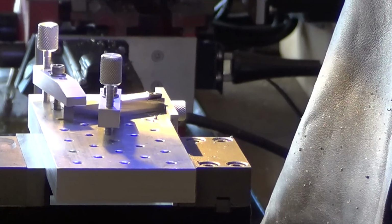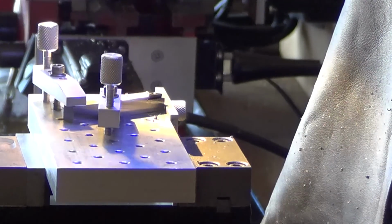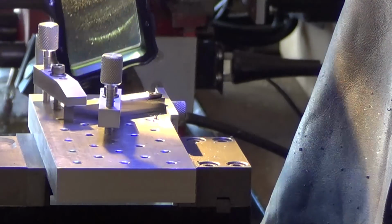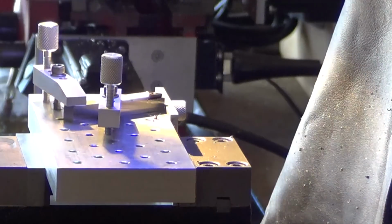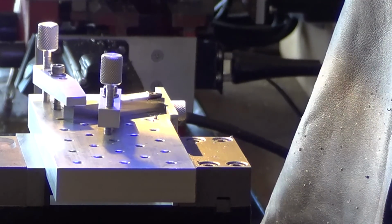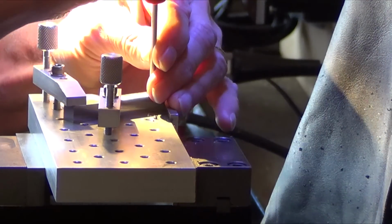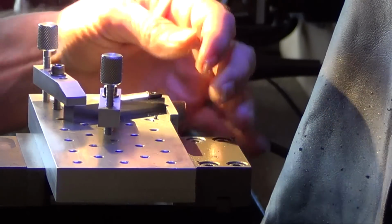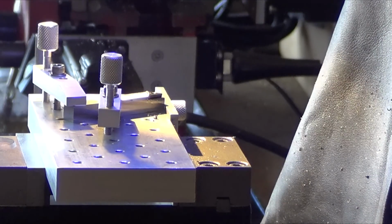And if you screw it up a little bit, you can always fly cut the face here if you're farther back. And it is touching. It is nice and tight. Let me loosen it up just slightly. Yeah, I mean, it's not rocking at all. So, perfect. I got it right.